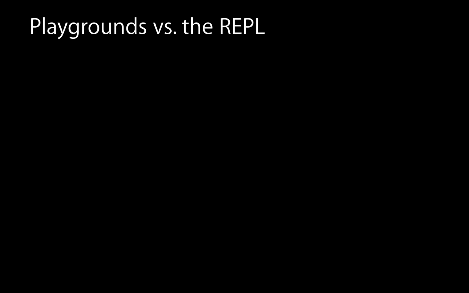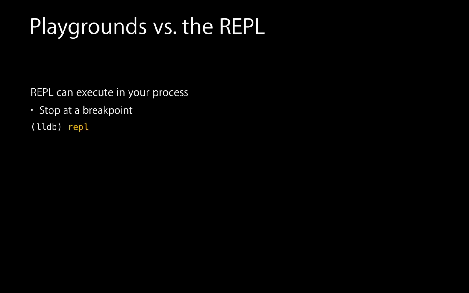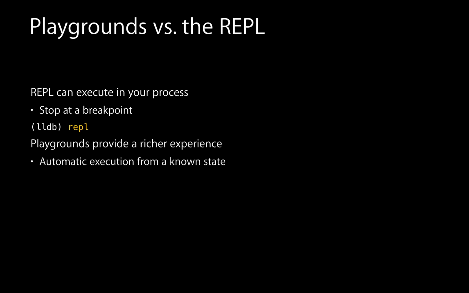The REPL is the command line interface to Swift, and it works this way because the REPL can actually execute in your own process. You just stop at a breakpoint, and then at the LLDB prompt, you execute the REPL command, and you'll be dropped right into the Swift REPL. Playgrounds, though, provide a richer experience than the REPL, and that's because we will automatically execute your code from a known state. That means you make a single edit to a line, and then we just rerun it from zero.